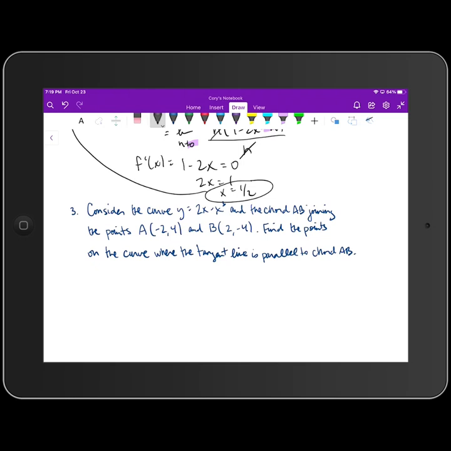Okay, so there are two things that we need to find here. We need to find the derivative of our function, which is going to give us the slope of the tangent line. So let's go ahead and do that first. Okay, so we want to find the slope of the tangent line, which in this case is y prime, which using the limit definition is the limit as h goes to 0 of f of x plus h minus f of x. Sorry, f of x plus h, which is this. Then we're going to subtract the function f of x, which is 2x minus x cubed, all over h.